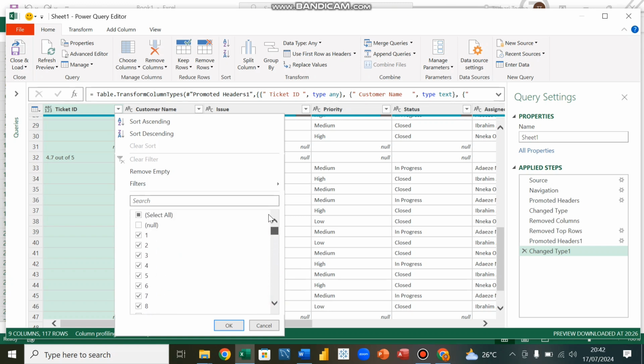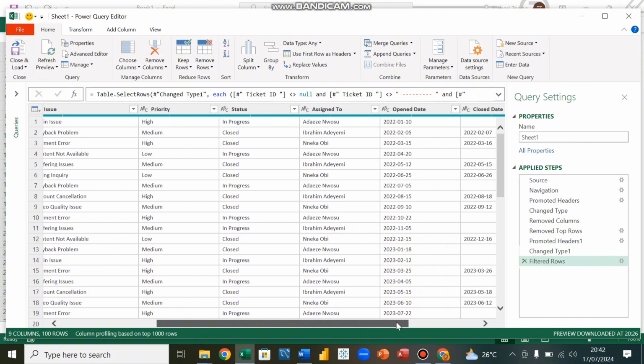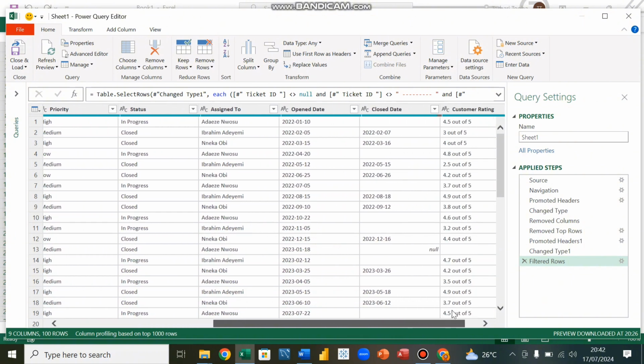So we have unchecked all other rows we don't need. So we click on OK, and automatically all the rows that we have unchecked will disappear. So that is one way to remove the rows in between the dataset.